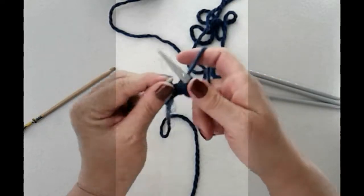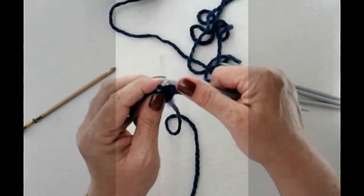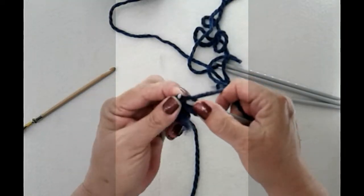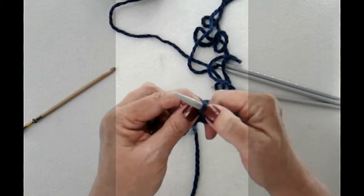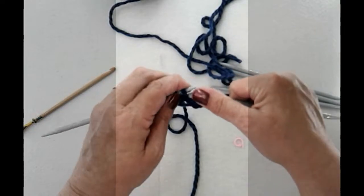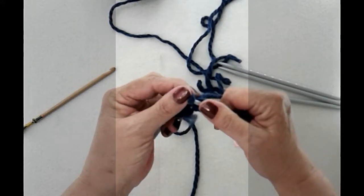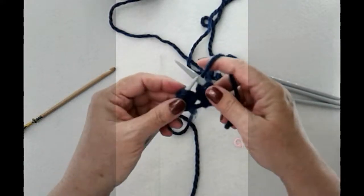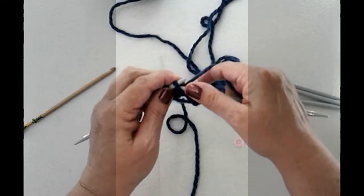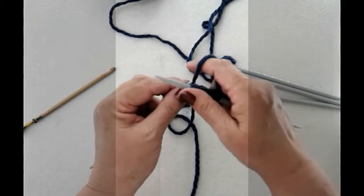Now, you might hear of this cast on referred to as the pinhole cast on, or if you're a crocheter, you might know it as magic circle. It's older even than Emily Ocker, I'm sure, and she was a knitting designer who was friends with Elizabeth Zimmermann, a writer who had a great influence in modern knitting, especially in the United States. And she learned this cast on from her friend Emily Ocker. So that's where it came from.